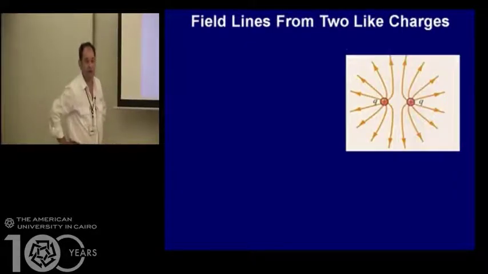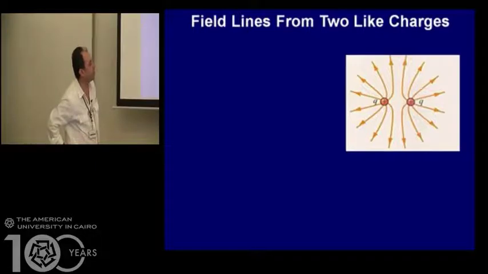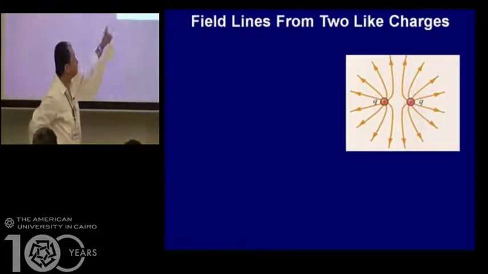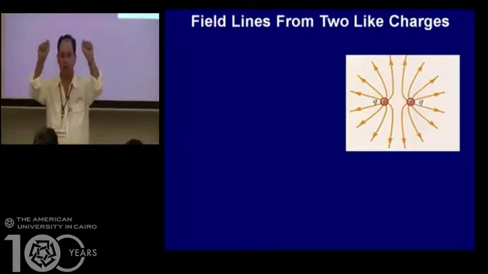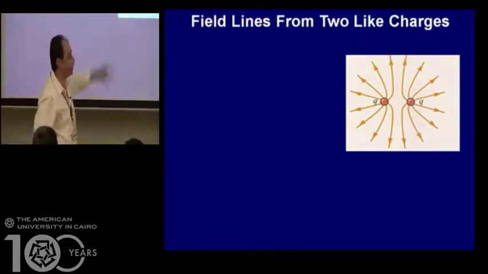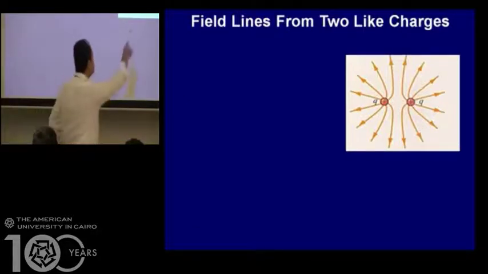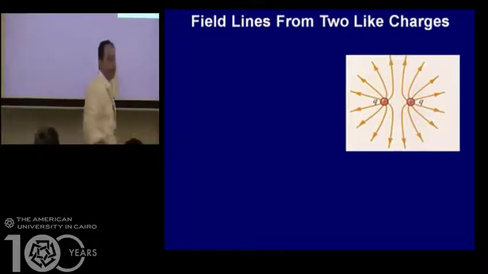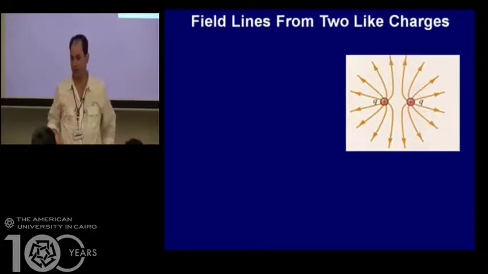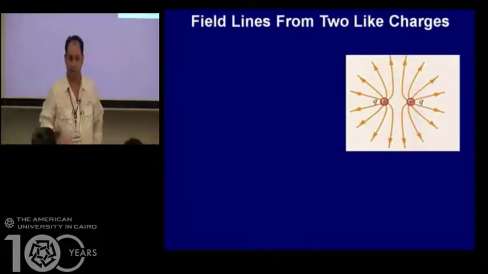If we draw the electric field from two positive charges, two similar charges, and you put them closer to each other, the electric field from those two arrangements is going to be something like this. In the area between them, you will have a point that has a zero field. Can you explain that to me, Sharif?